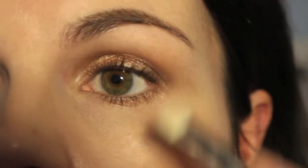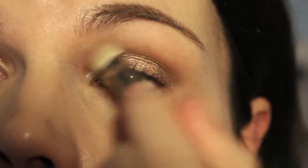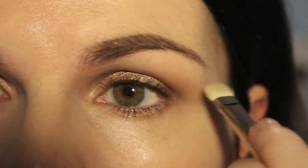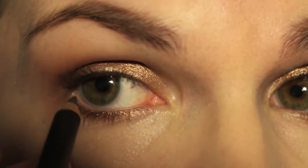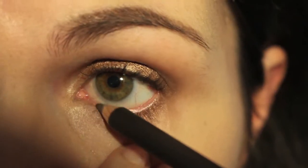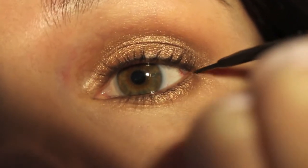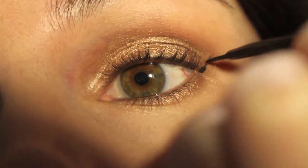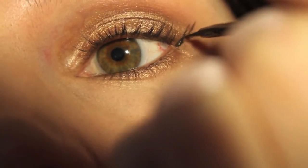Finally, I'm taking Heaven, and this is going to be my brow bone highlight. Next I'm taking the MAC Eye Pencil in Coffee and just dragging that along the waterline. And because I absolutely love my winged liner, I'm just going to be doing that to finish off this look — this one's by DB Cosmetics.